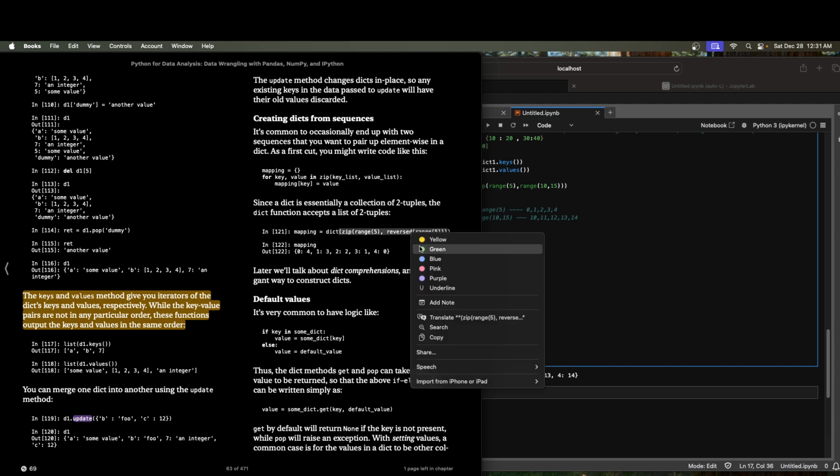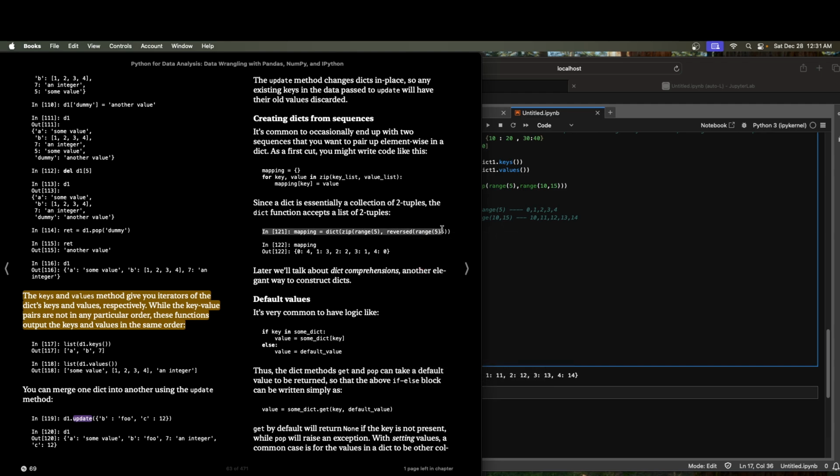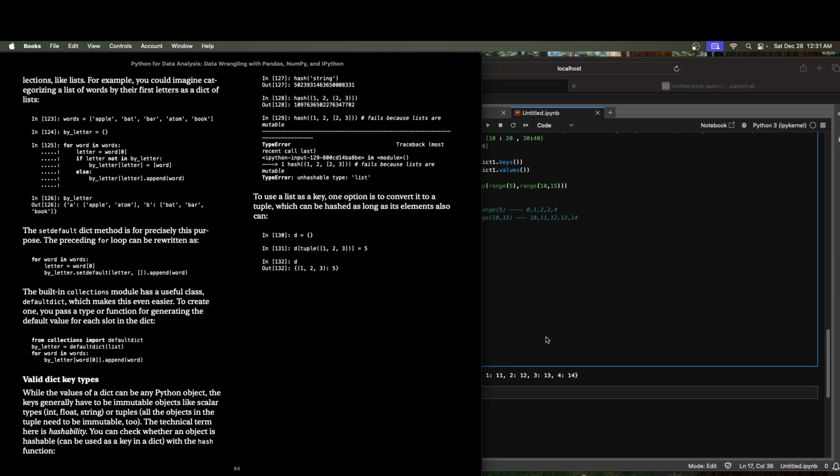This is something. By default, it is very common to have logic like if some key. Validate key types.